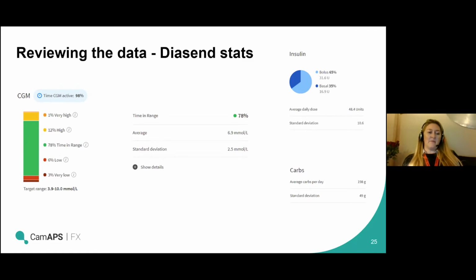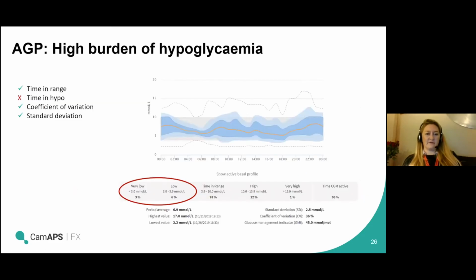So that's where you'd want to focus your attention as you drill down, looking at the ambulatory glucose profile and then onto the day by days. Although overall this looks like decent control, and your light blue and dark blue levels are within your target range the majority of the time, the areas we're looking at for those lows and very lows are where you can see the light blue and dark blue dropping below your low level there.